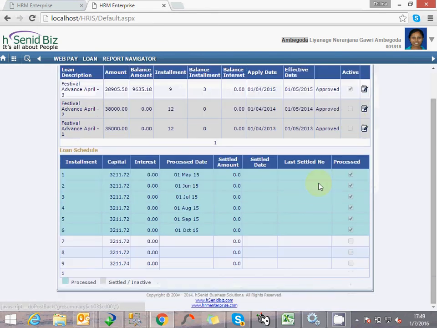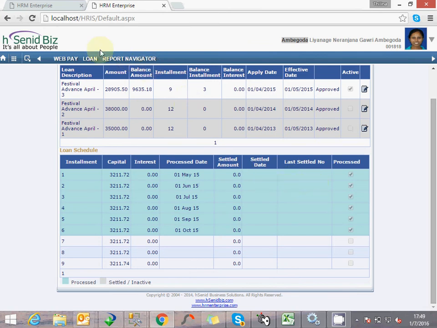I haven't seen in any system an application where an employee can say please do not deduct anything this month. No, this can't be done. But what if HR comes and says I want to change the schedule?